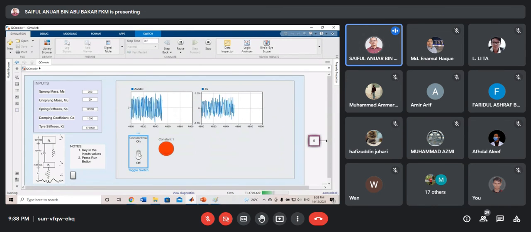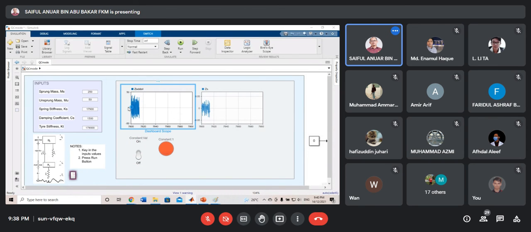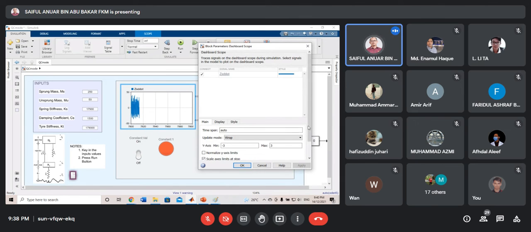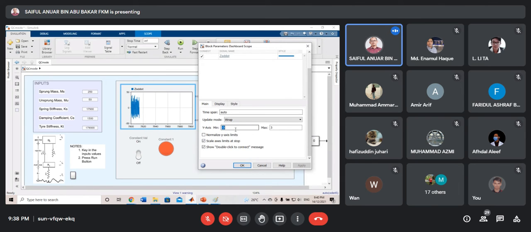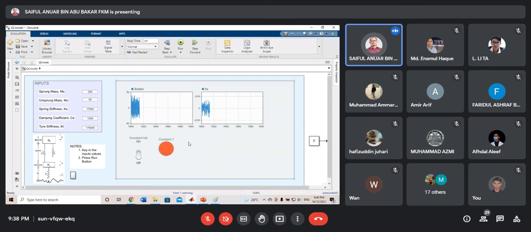Okay, now this is the simulation time, and then this is the graph. And later on, you can click this one, and then you can change the graph properties. So meaning y-axis, display, tick. So you can do all the settings in there, so that you can explore this graph. Okay, and then later on, another thing that we can show is how we can manipulate the image.